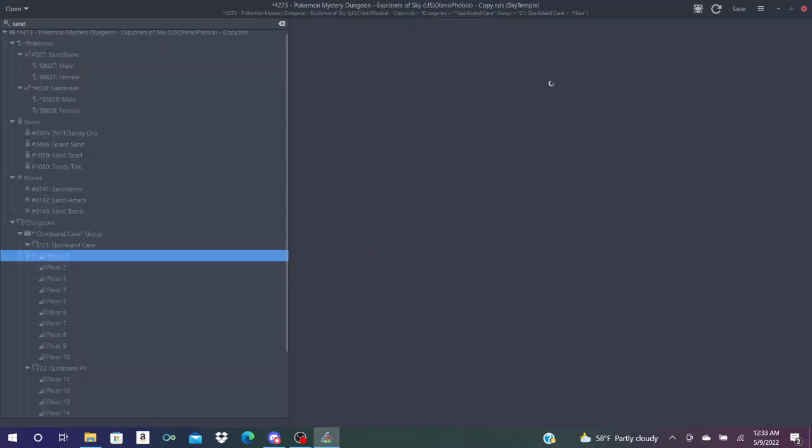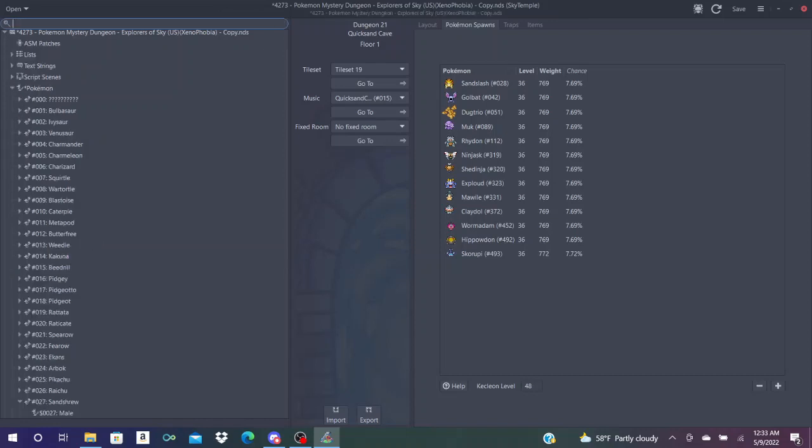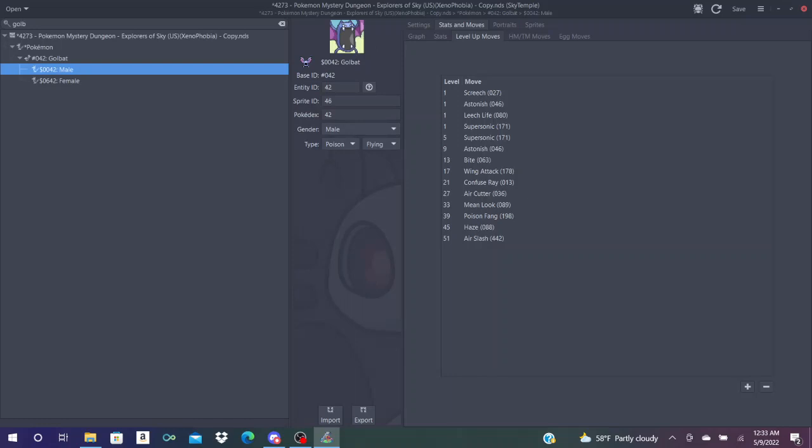So Quicksand Cave. What about Golbat? What does Golbat get? Okay, so we'll have Mean Look, Air Cutter, Confuse Wing, Wing Attack. Aside from Astonish, these moves are reasonable. I don't really want it to have Astonish, though. So what do I want to get rid of? Well, I want to have one fewer instance of Astonish here.